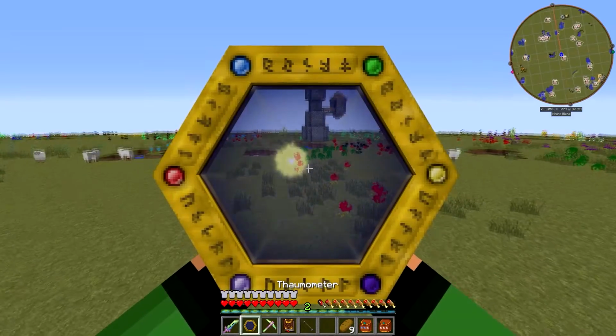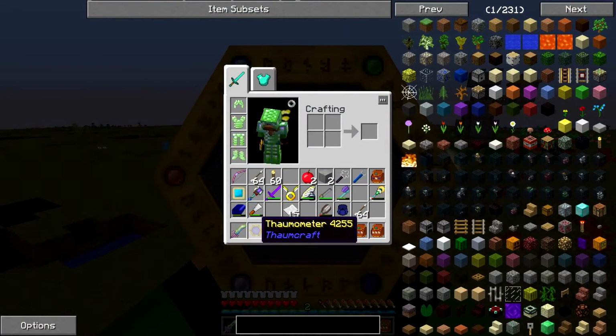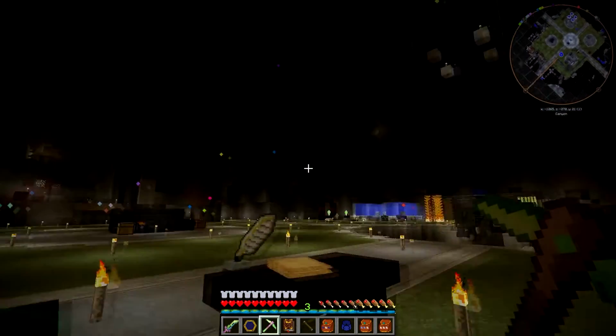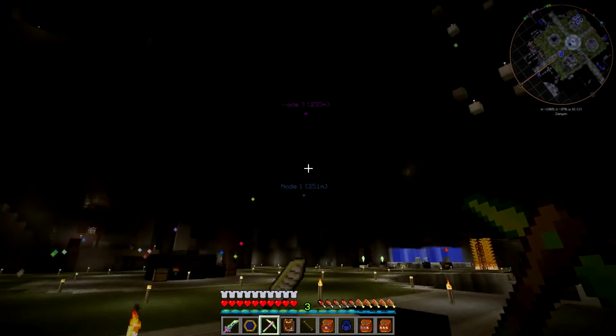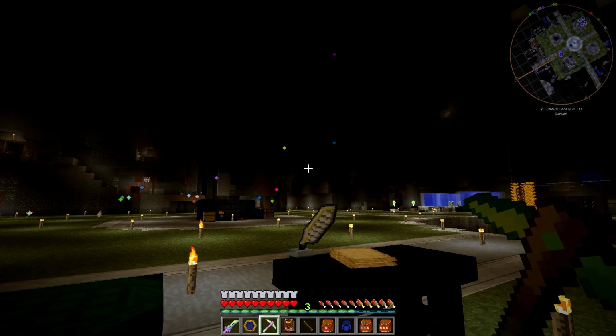Right, all we've got to do now is find the other ones so we can try and fill up Ordo, Perditio, and a few others. I can't really remember. Okay, node hunting is done. We've managed to find a fair few, as you can see, node 1, 2, 3, 4, and so on. Some of which have like 2 nodes near them, so we can near enough go about charging them all up and everything.